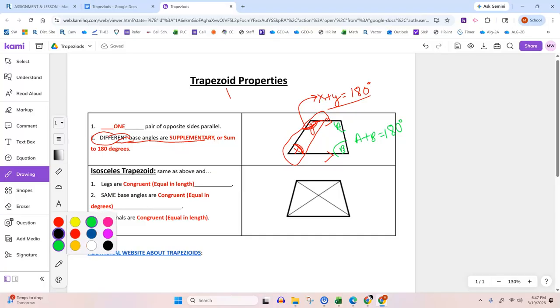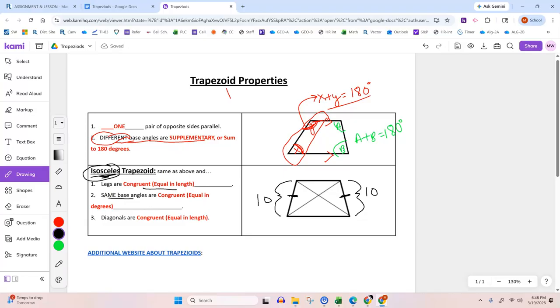So the next thing is, what if we have an isosceles trapezoid? An isosceles, if you remember, you may want to look it up, but isosceles means that the legs are equal in length. So that would mean something like this, okay? This shows us that they are the same length, okay? So whatever this is, these two are the same length. So if this is 10, for example, then this would be 10, for example, okay? So they are equal in length.